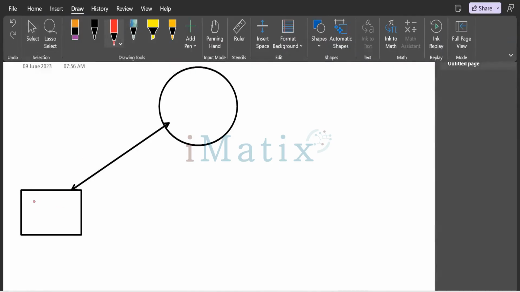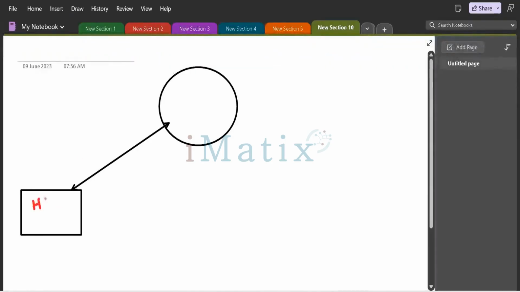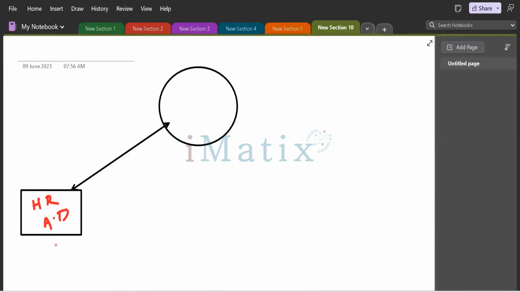This is my HR system. Also, we call it as right. This is this application, which is our Active Directory. Through this Active Directory, right, we are onboarding users whenever any new employee is joining. We are onboarding those users here.